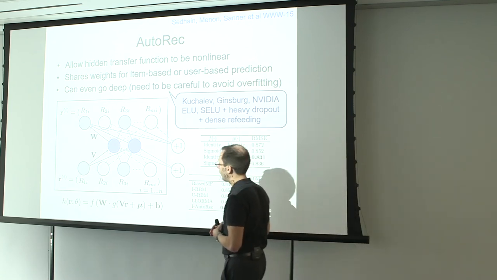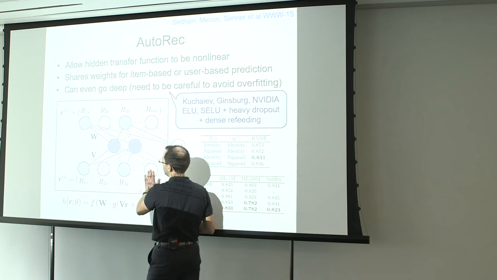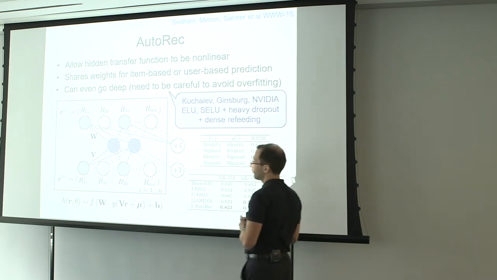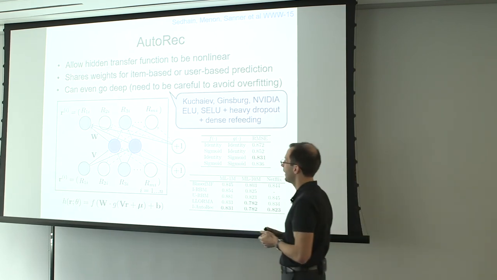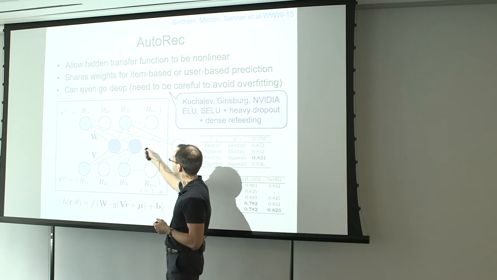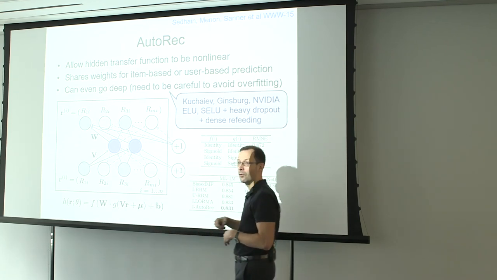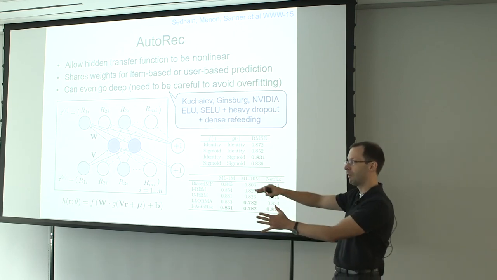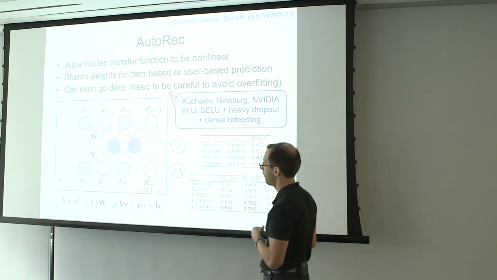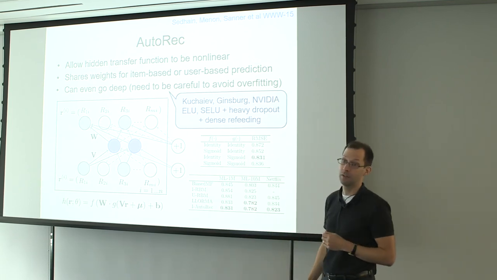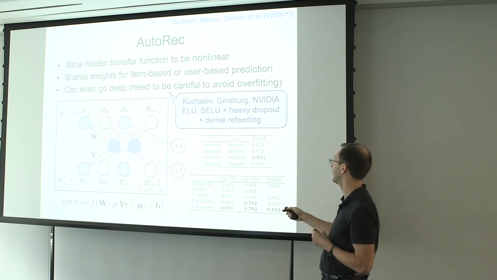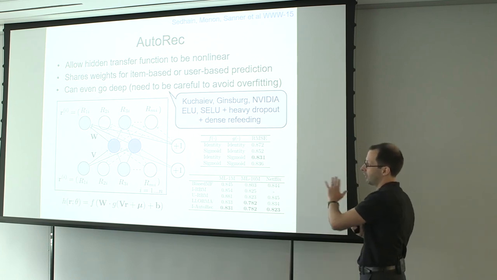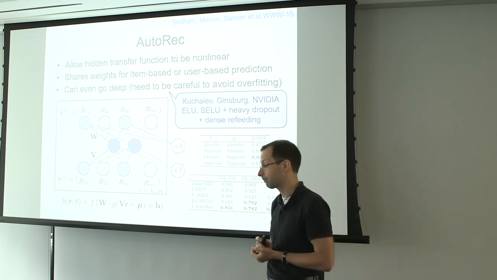So you start off with a rather sparse input vector, but you can imagine that after you autoencode it, it's going to become a bit more dense. So after they've trained the autoencoder close to convergence, they then start using the dense vector as a new input vector for continuing to train the autoencoder, which they call dense refeeding. Now, for me, this is sort of like a fixed point that's kind of moving away from you. It seems very dangerous, but they show that this actually does improve results. So I thought that was a very nice idea, something I definitely would not have tried. And they are getting some state-of-the-art results now for deep recommendation.